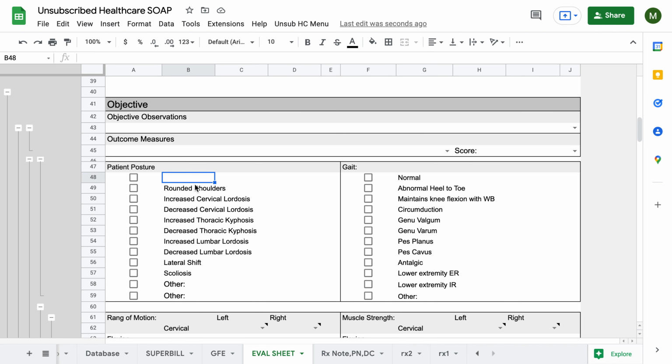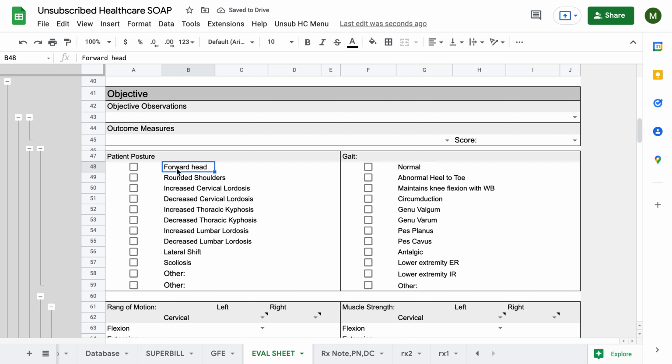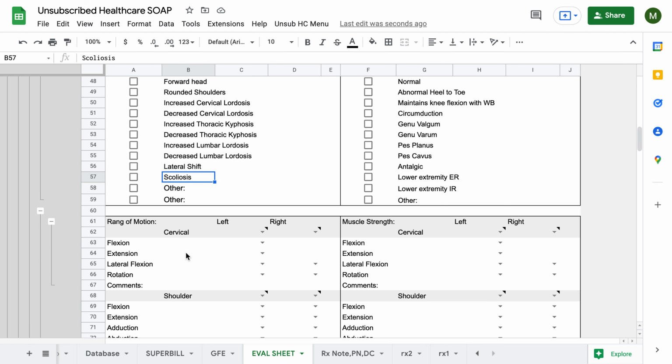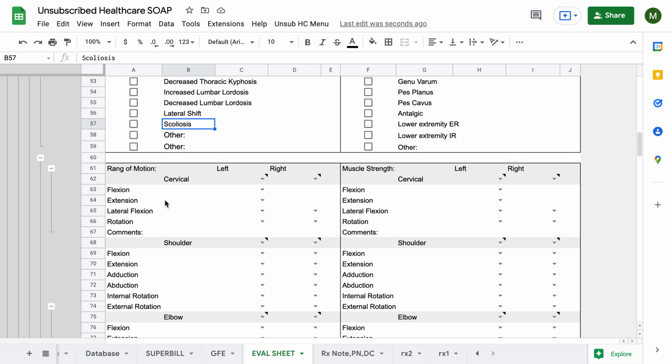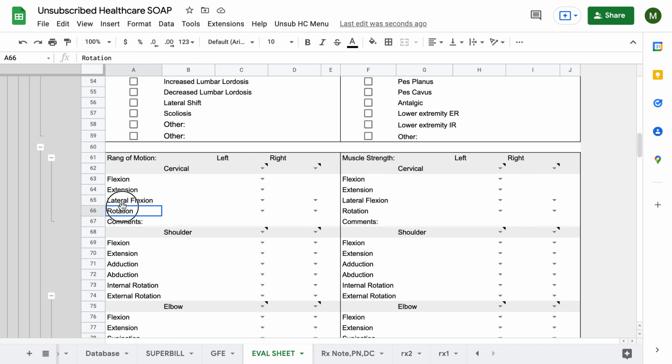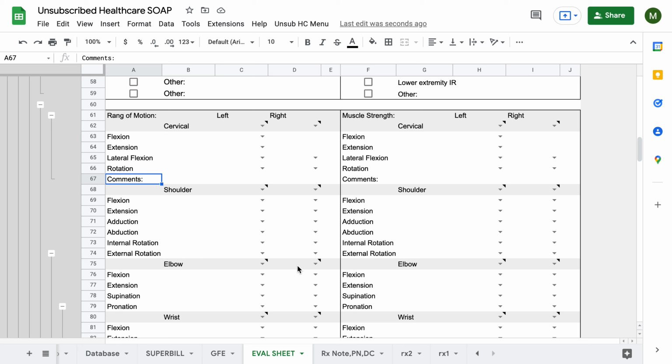So if you change any of this stuff in this row, it's going to change on the treatment sheet going forward. If you change any of the range of motion on the left, it's going to update going forward. All of your stuff from the initial evaluation will be brought onto the treatment note.